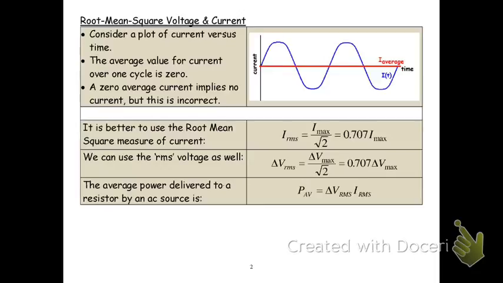So this is not going to work. This idea about having the average value is not going to work. So what can we do? The problem is we have an equal amount of negative flowing current as positive flowing current, and that's what's cancelling us out. So the first thing to do is to square everything so it all becomes positive. Now I can mean it or average it. And then the problem is it's too high a level because I squared everything.